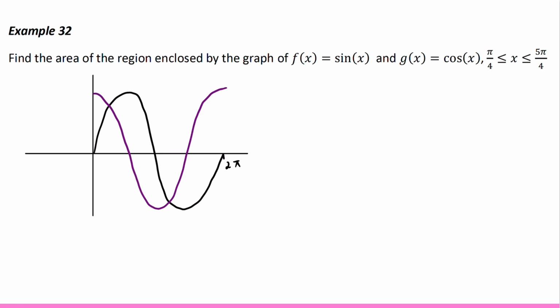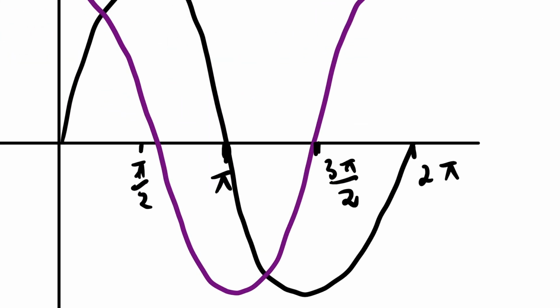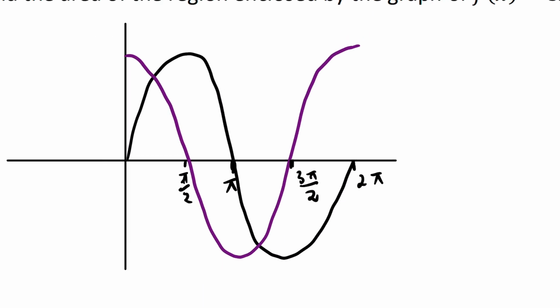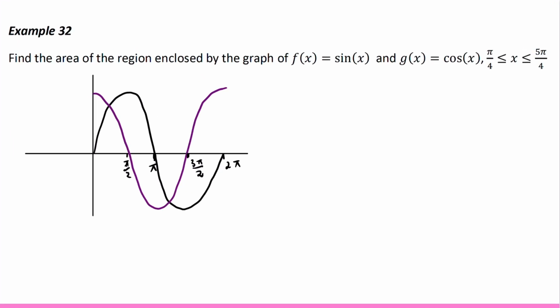So that's 2 pi, that's pi, pi on 2, and 3 pi on 2. Sorry, pi on 2 should be at the cos intersection. Okay, now in this case, what they want us to do is between pi on 4 and 3 pi on 4. So we just need, and 5 pi on 4, sorry. So we need to find those values as to where they occur.